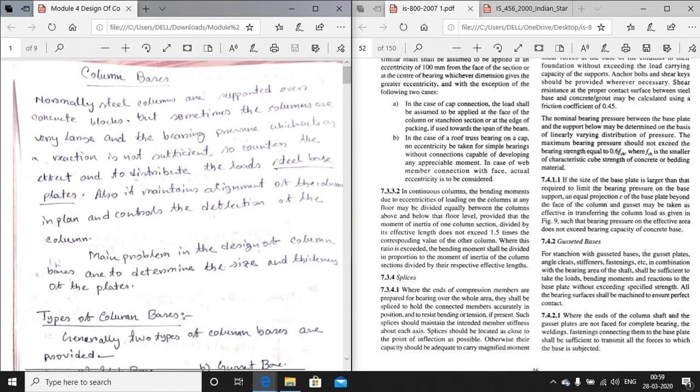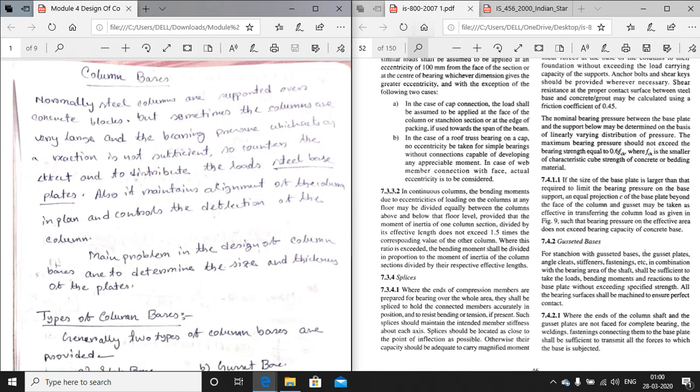Now coming to foundation. Consider you are in RCC design. First, you discussed the beam, then you studied the column, then we proceed to the foundation. Here also the thing is the same. We have discussed the beam section and the column section. Now we will be discussing the foundation under a steel column.